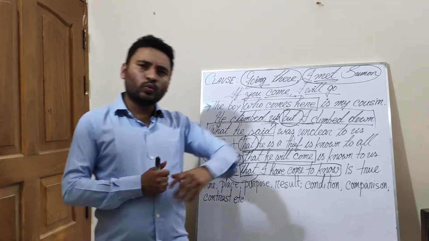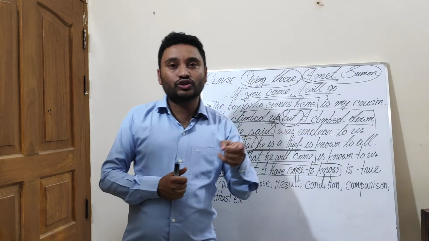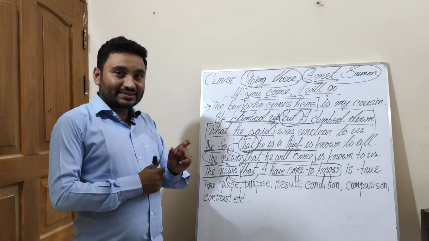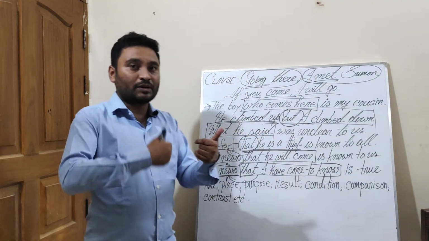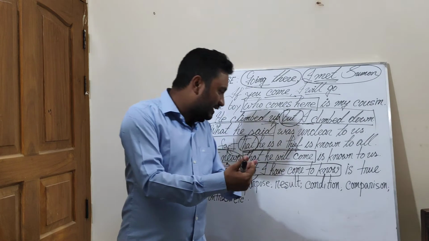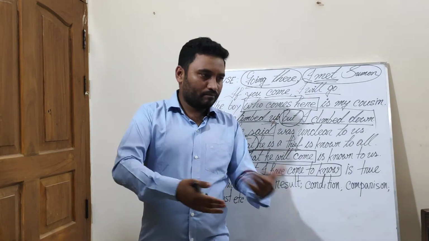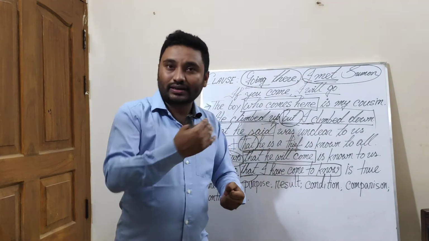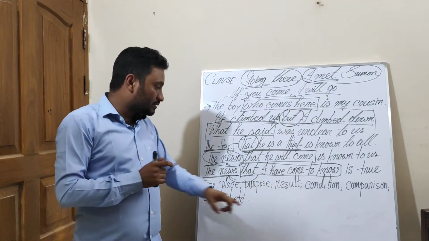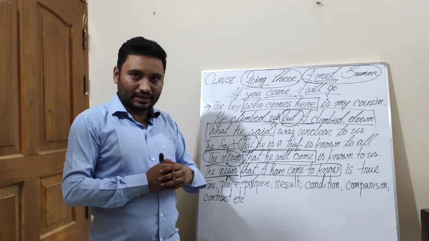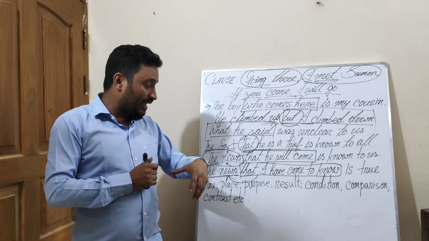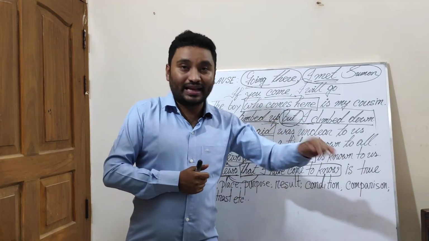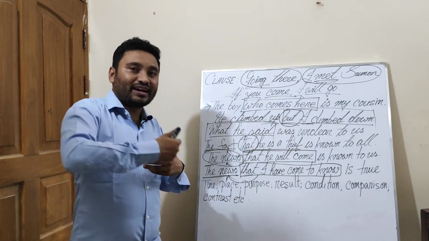Purpose, I can say he works hard so that he can get a good job. So that he can get a good job, that is the purpose, and that is saying something about the principal clause. Result, I can say the thing is so heavy that I cannot lift it. So what is the result? I cannot lift it. So here it is an adverb clause. That is the result. Or he is so foolish that you cannot rely on him. So it is saying about the effect, about the result.